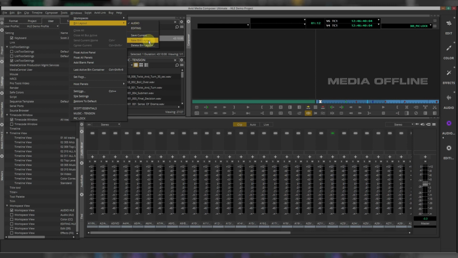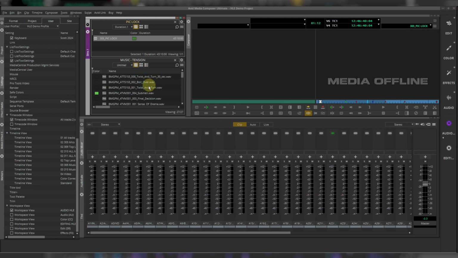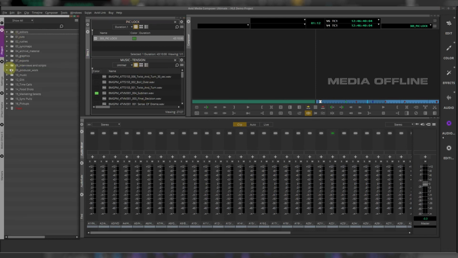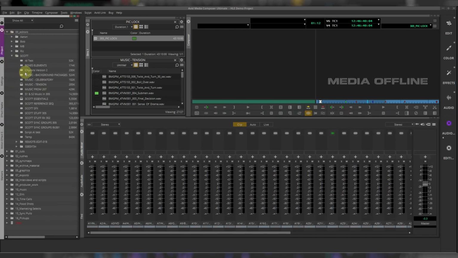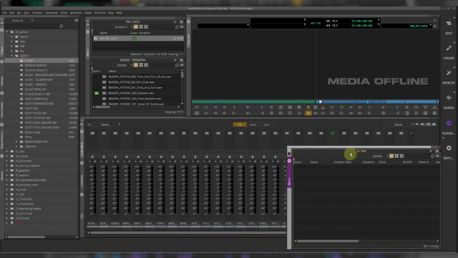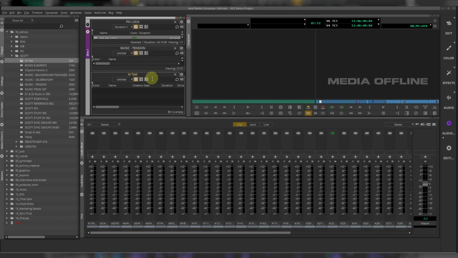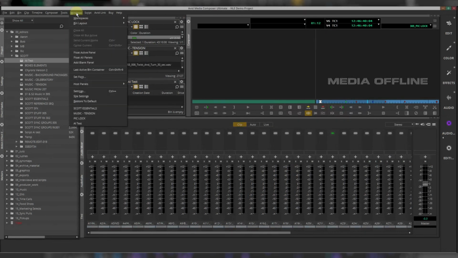Now I can do a new one as well. Let's say I need to go back here and add my AI test back in here. Let's get it from the project. It's under my editors bin, and there's my AI test. You can notice it's closed when I'm in the audio workspace. I'm going to open that up and I'm just going to drag that to the bottom of here. So there we now have the 3 bins.